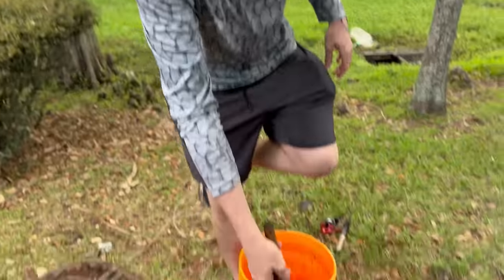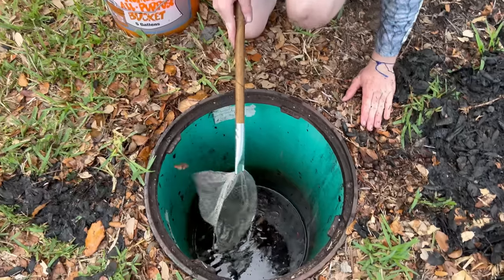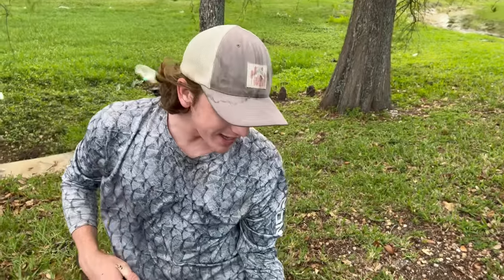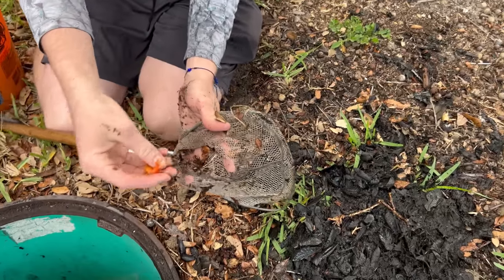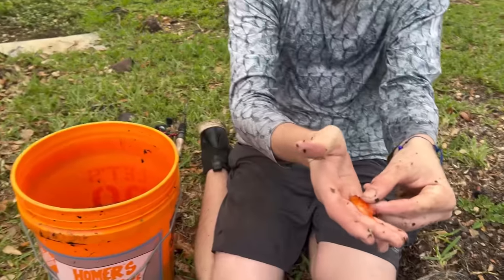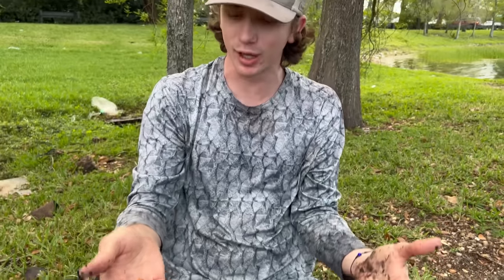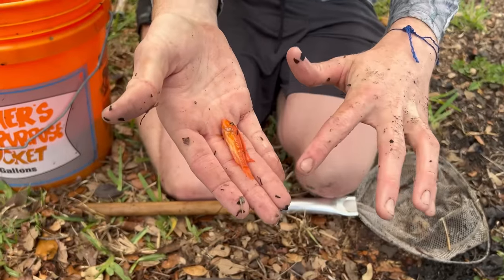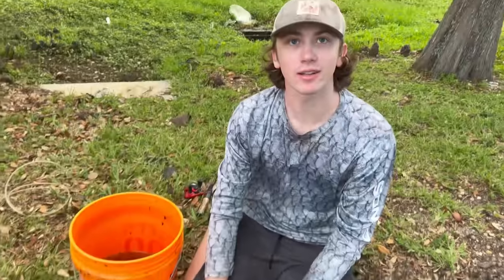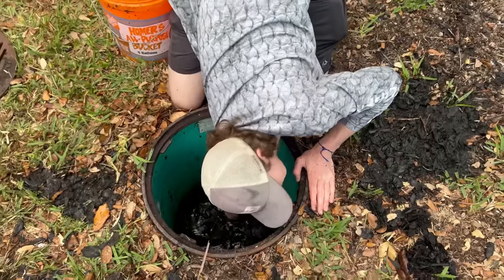Dude, there's an orange fish in the sewer up at the surface. Oh my God, look at that, you guys. Look at him. Here we go. I can't mess this up, guys. Orange cichlid right here. I think you got it. Got him. Wow. That is by far the most colorful fish we pull out of here. Little red zebra. We catch these guys pretty often actually, but never in this sewer. That is really cool to see them in here. We're gonna add them to the bucket. Look, he's the same color as the bucket. Dude, there's African cichlids in there now. That is an African freaking cichlid in the sewer.